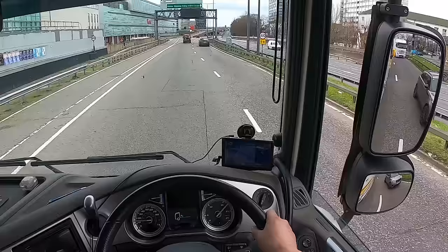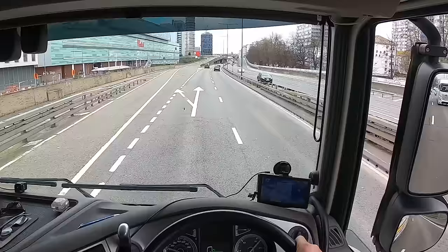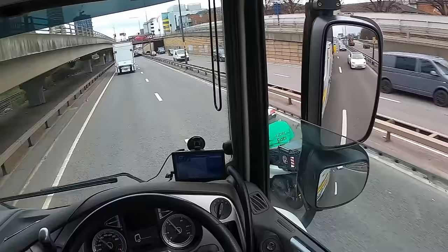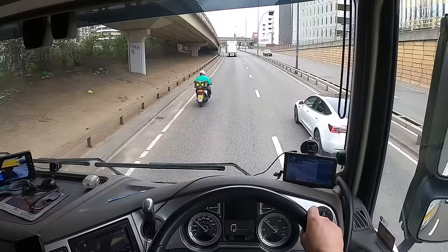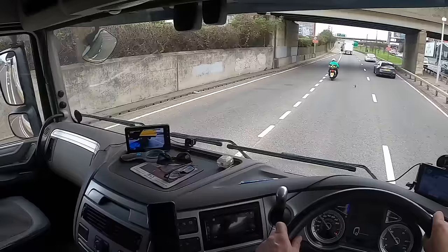Right, that's White City. Westfield Shopping Centre to my left. We're up to 40 now, limit. Flash, let him in. Right, I think we've got one little tight bit by the roundabout. This is good, 40 mile limit. Mr. Uber comes in front of me now, he slows down to 30. Now he's speeding up again. Now he's slowing down. So he's looking at his phone. Keep back a little bit.